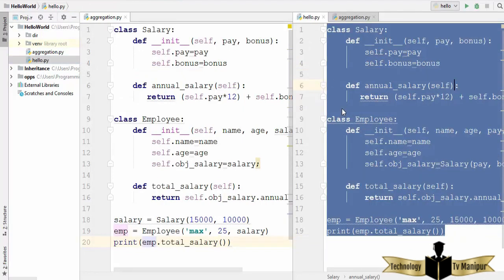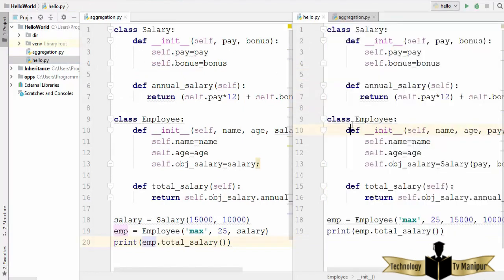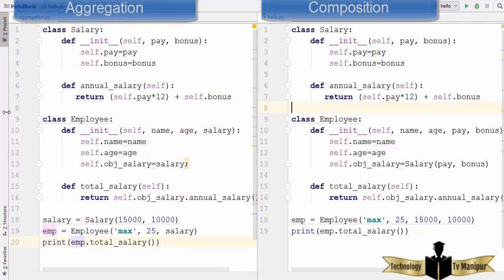I'm going to just right click on this tab and say split right. And here I'm going to open the example of composition. So on the right hand side I have the example of composition, and on the left hand side I have the example of aggregation. Let me maximize this so you can see it. And now let's discuss the differences between composition and aggregation.